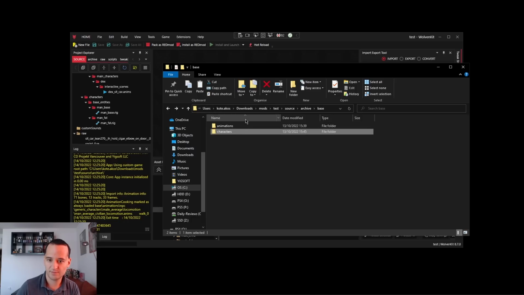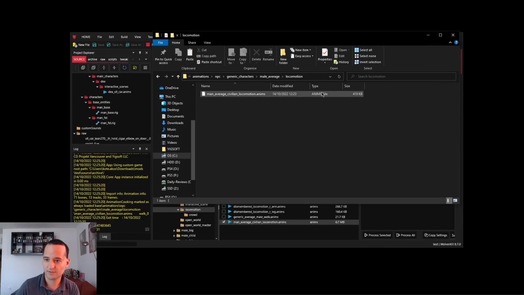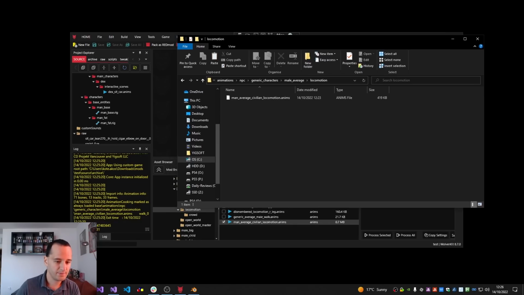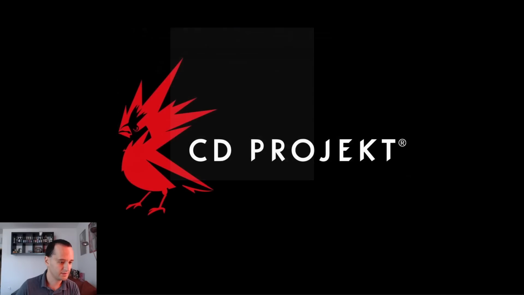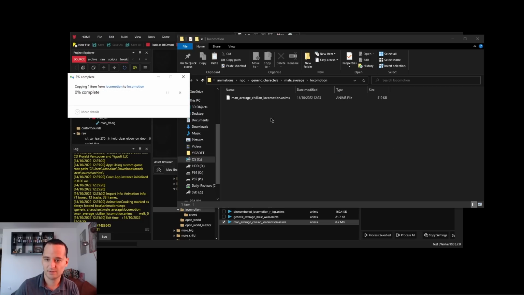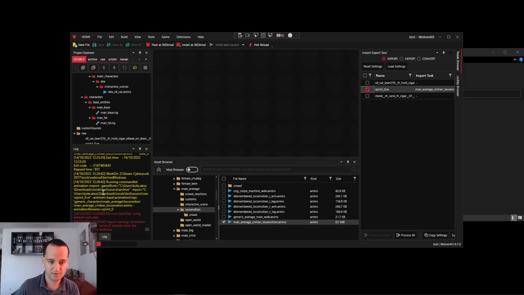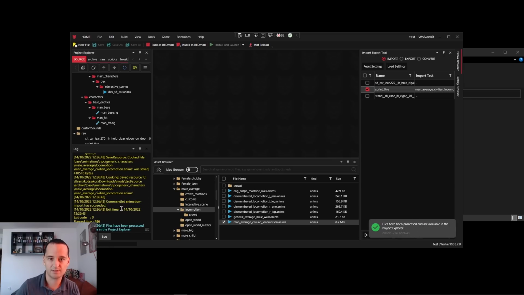Inside animations, NPC, generic characters, male average locomotion, we can see that Wolvenkit exported 400 kilobytes of it, but it should be 680 kilobytes. So let's replace it. And after that, the import animation will succeed.